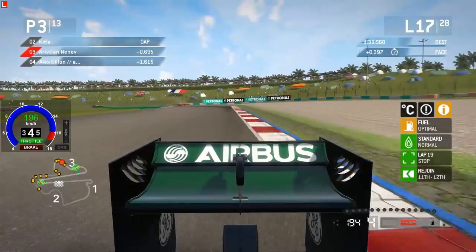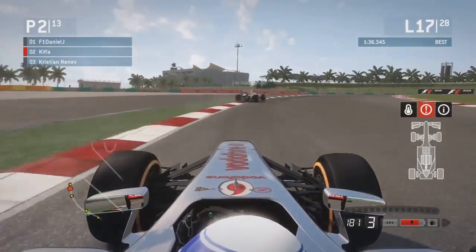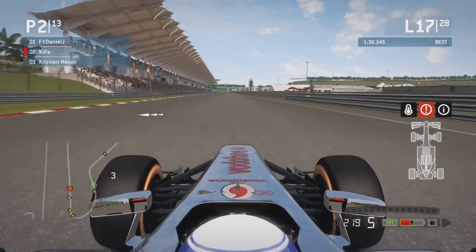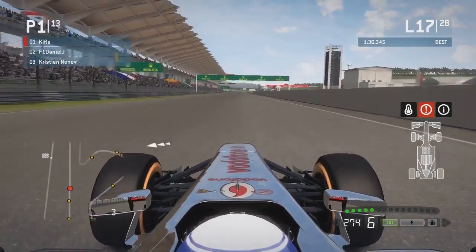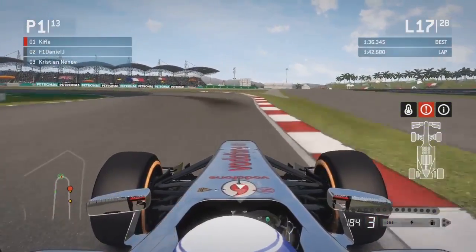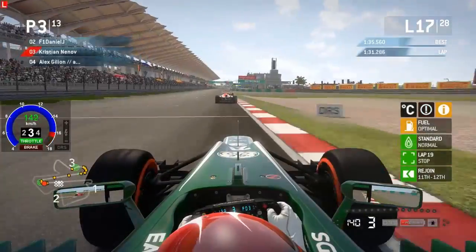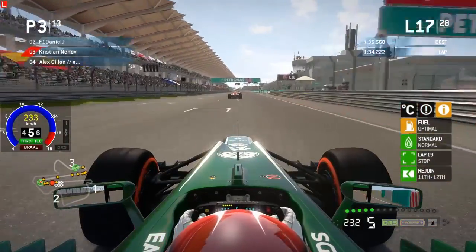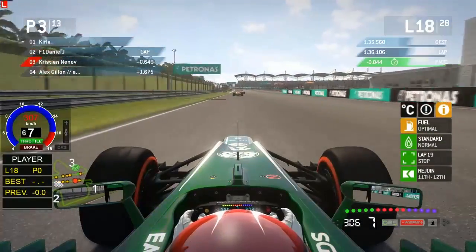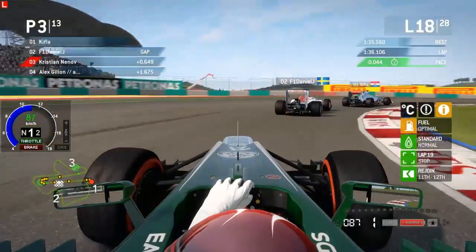Alex Gillen still behind Kristian, actually, so it looks like Kristian's pit stop strategy of stopping 1 lap earlier than everybody else seems to be working out pretty well. He might have troubles later in the race, but for right now it seems to be doing pretty good, as Kifla just goes flying by F1 DJ, who is of course on 7-lap old tires now at this point, 7-lap old primes. He's got at least 4 more laps to do on this set of primes before he goes on to those options. And I imagine he's going to be very quick in that final stage. So he's going to come out probably in a net 8th or 9th or 7th, somewhere around there. But he's going to be on that brand new set of options with that rubbered-in track, and it's just going to give him every opportunity to make up as many positions as he can at the close of this race.